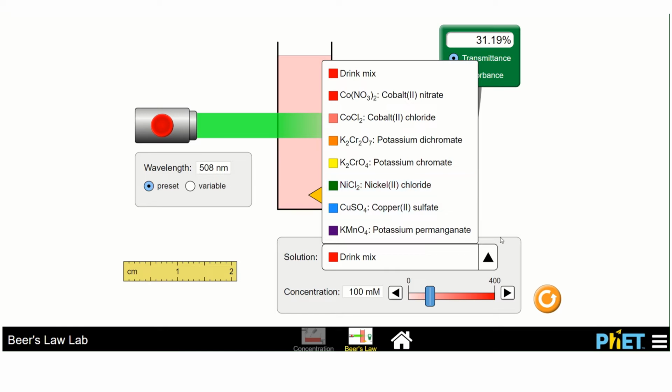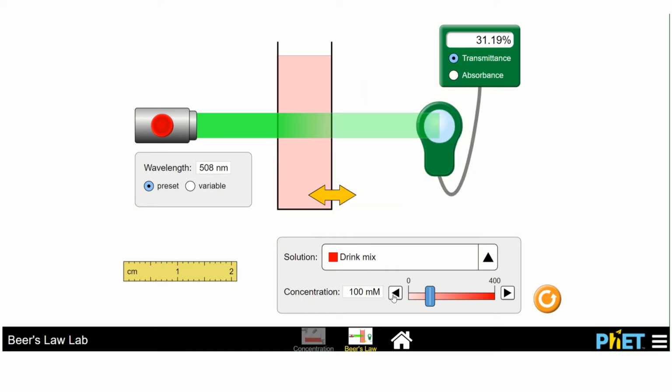So you have those solutions, and you have different concentrations that you can adjust, right? And you adjust it through this little knob, I would say. I don't know how to describe it, but you adjust it here, see? And you can see that when you make it stronger, it turns stronger in color when you have a higher concentration. So those are the main components of our lab sim.